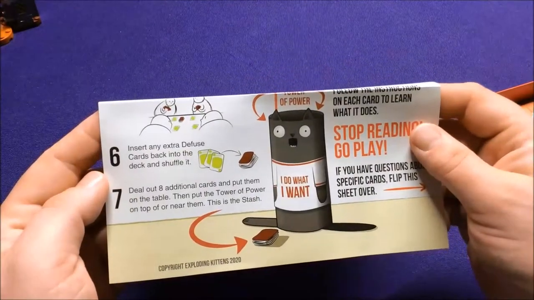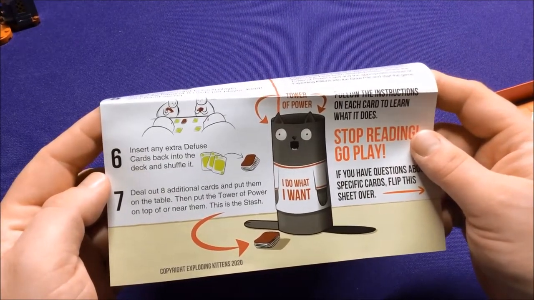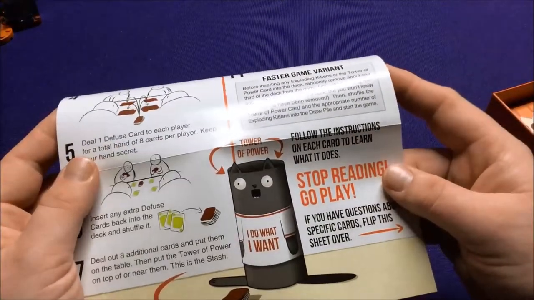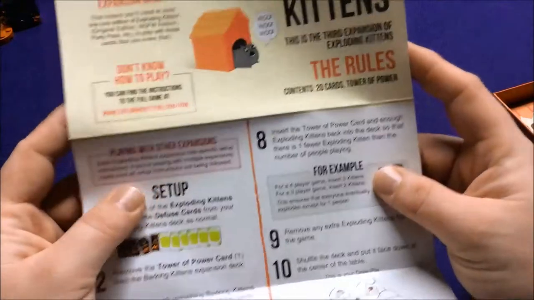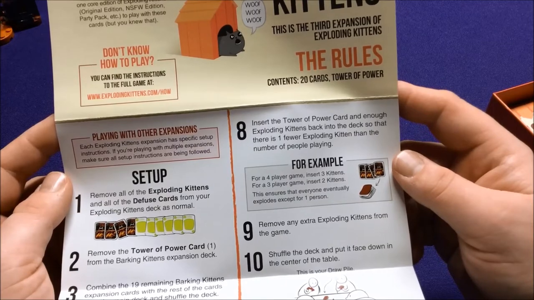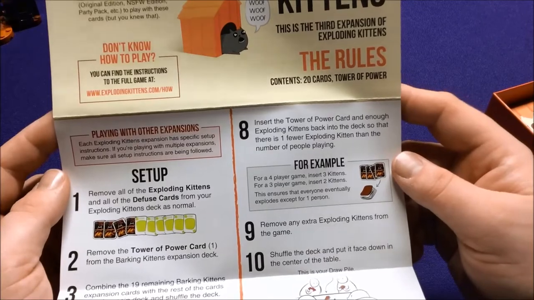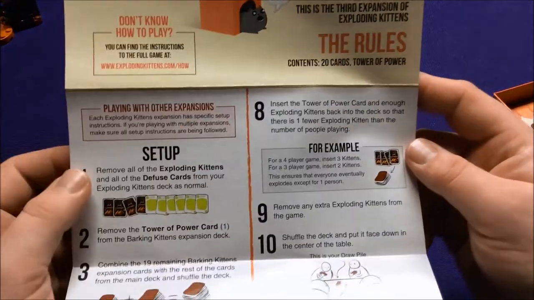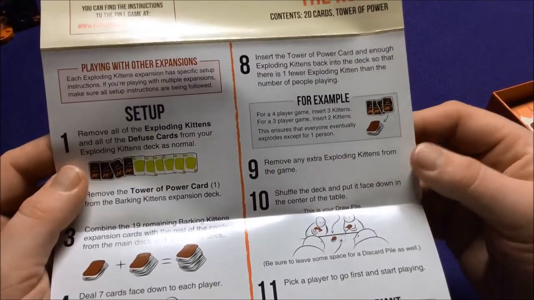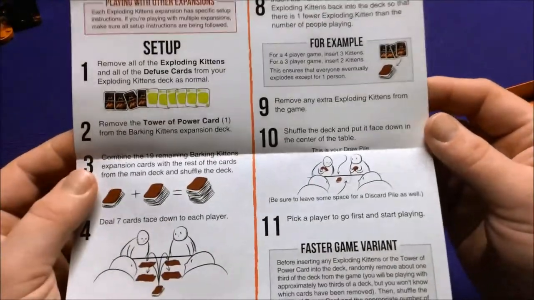Deal an additional 8 cards. Put them on the table, and then put the Tower of Power on top or near them. This is the stash. There's your Tower of Power. It's that cat hat. Insert the Tower of Power card and enough Exploding Kittens back in the deck so there's one fewer Exploding Kitten than the number of players. So for a 4 player game, you have 3. That's what I love about this game, is that eventually everyone will lose. The game will end. It's not like it can go on forever. Remove any Exploding Kittens, shuffle the deck.